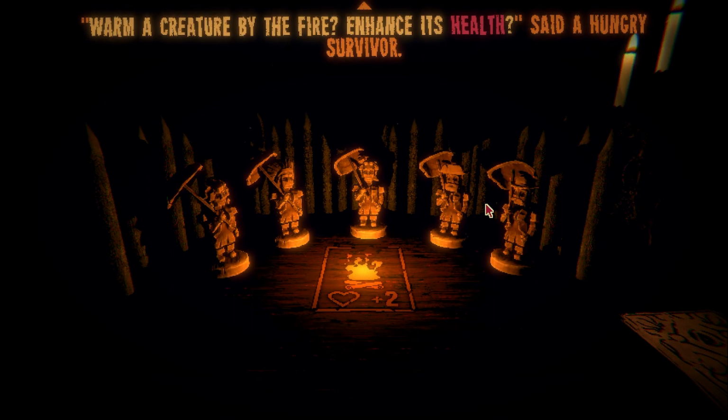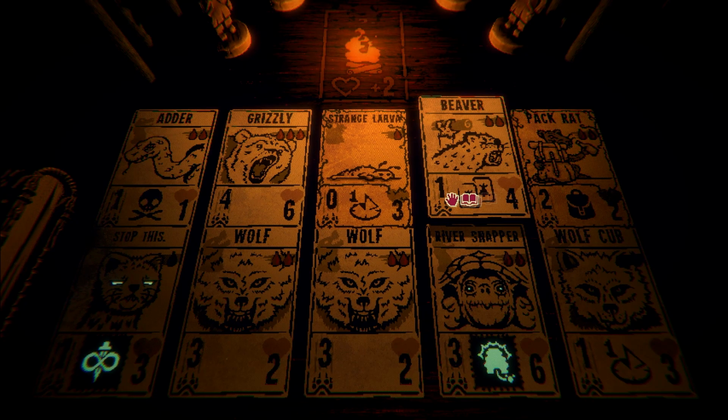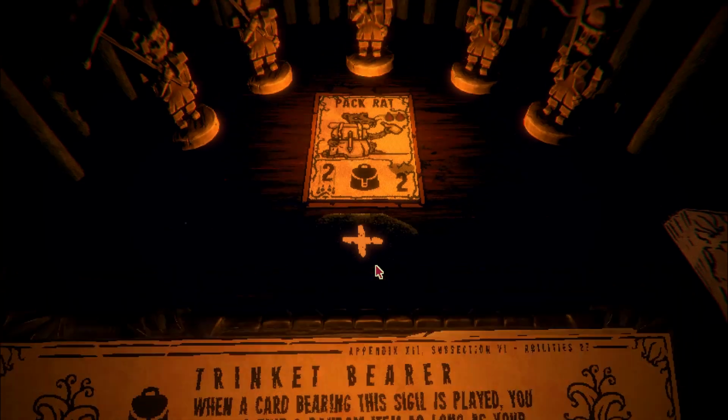Warm a creature by the fire. Enhance its health, said a hungry survivor. Yeah, sure. I mean, if you're just gonna be like a big blocky tanky card, I could upgrade you. Or, no, let's upgrade the rat because your stats are kind of low, but I want to play you for the item, right?